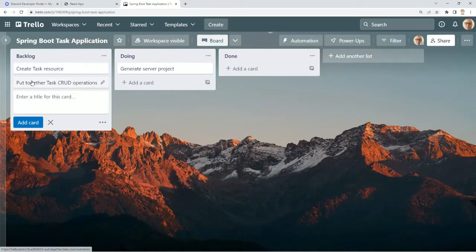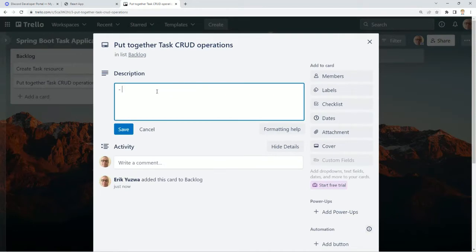That's things like adding the ability to get all tasks in the system, to get a single one, update a single task, and create a new task.